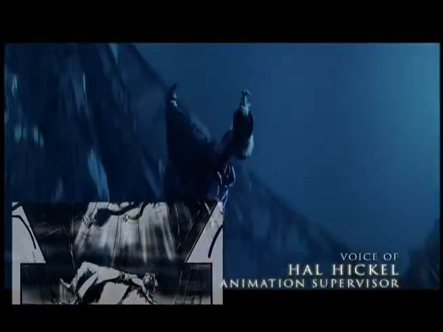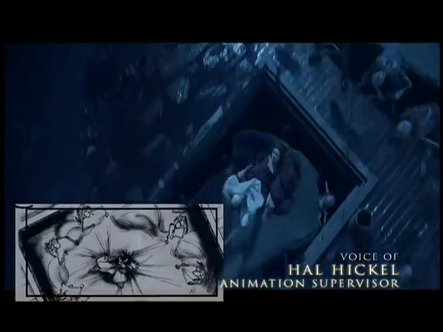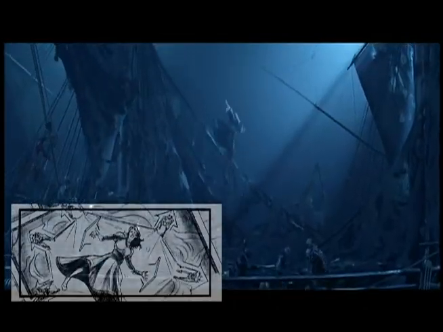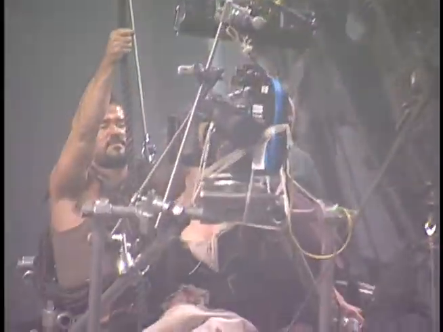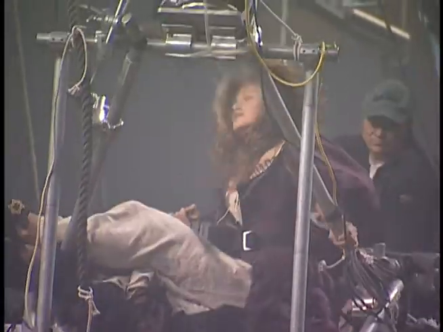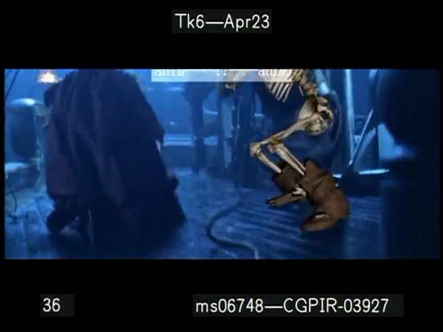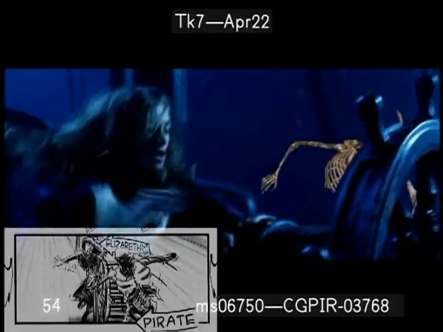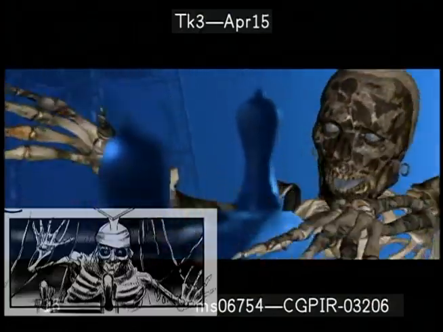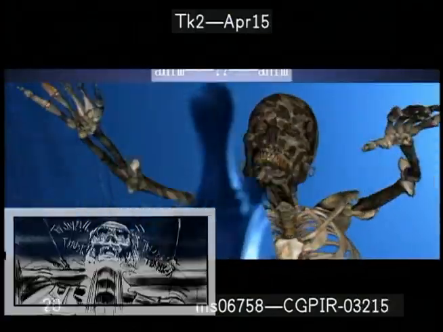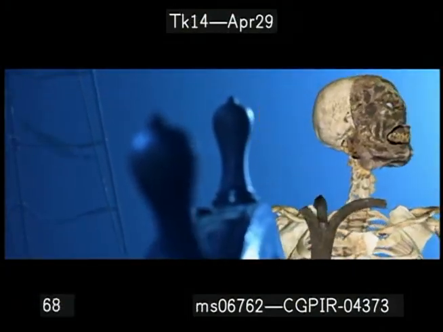There's a huge amount of detail that goes into these shots. Fortunately on this show, because the skeletons are human when they're not in the moonlight, we do have the great performances of the actors who play the skeleton pirates. And we can look at that for reference and we can get a lot from that. But still, when we're animating the shot, we've got to bring all that into the shot, all the detail. We have to study what the real actors did and try and bring as much of that as we possibly can. So that's a lot of detail. It's a lot of little things to keep track of to make sure we're really working exactly right and not defeating the shot in some way.